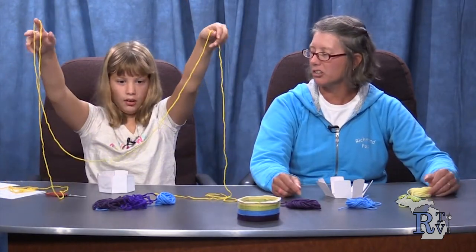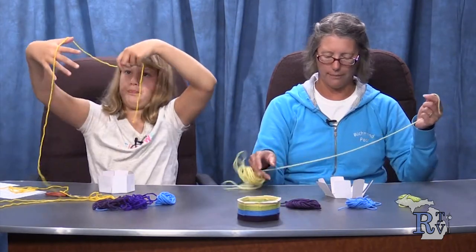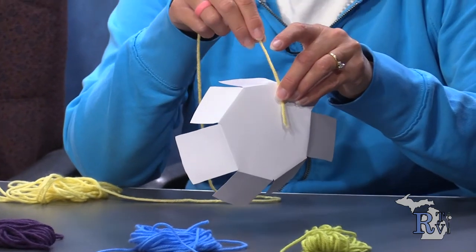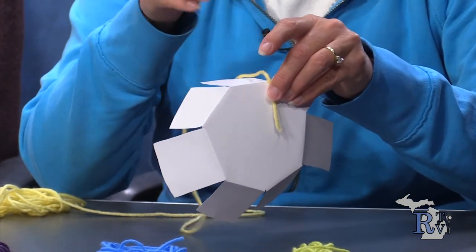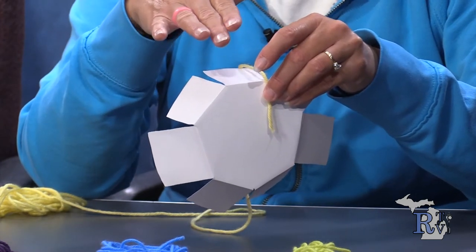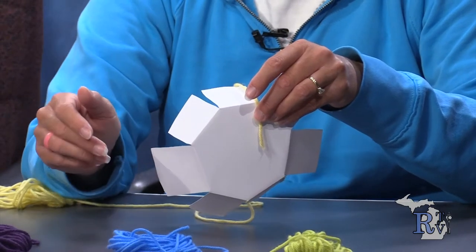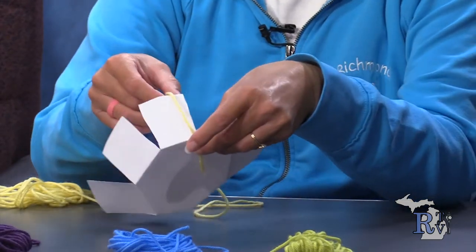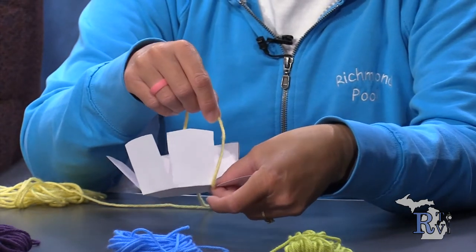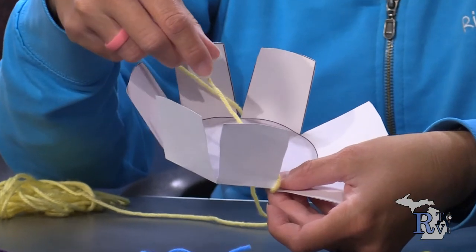So we're going to take our first color and find the end. I'm going to start by having a little tail on the bottom of the bowl. I'm going to use this tail later on, and I will tuck it in once we have our finished product. But until then, I need something to hold on to so that the yarn doesn't move all over the place. Then from there, I am just going to weave my yarn in and out of the sides.